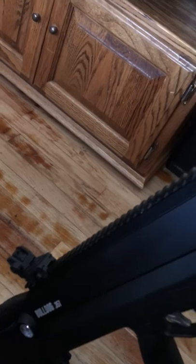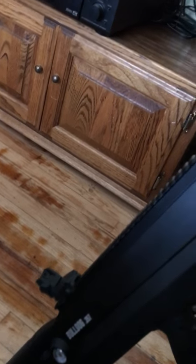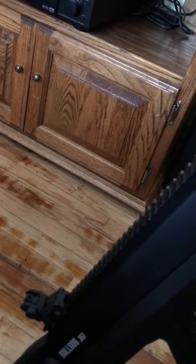This is my air rifle — I'm sure a lot of you are familiar with the Benjamin Bulldog .357. I only have about a 75-yard range that I need to use it on for home protection. I have a very large piece of property in the back — for inner city dwelling it's considered large. I put these flip-up sights on it, which I like from my military days.